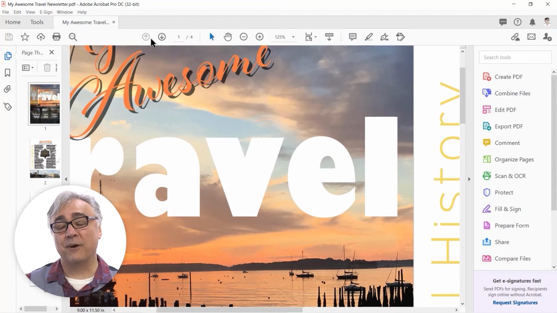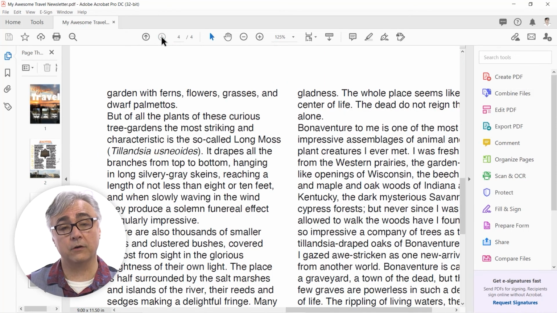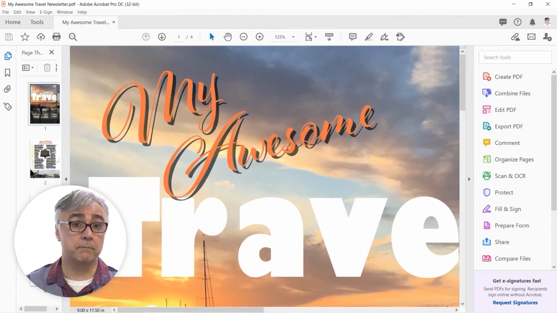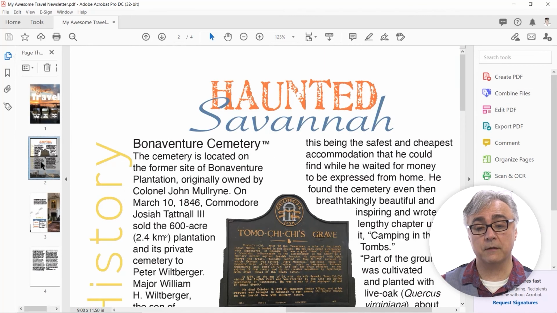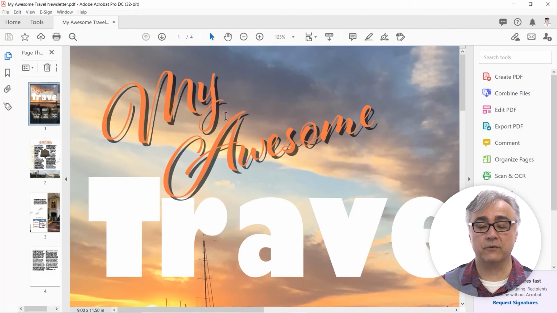Now, there are other ways to jump or navigate into this document. You can see here I'm currently on page 1 of 4. I can use these arrows to go down to page 2, 3, and 4 in this regard. It lets me go from one page to the next. You can also see on the page navigation panel here on the left, I can also jump to those pages using these thumbnails. We're also going to be talking about bookmarks later in the lesson. And bookmarks allow you to jump to a specific set of text or a specific point within a page, whereas the thumbnails do the entire page and it starts at the top.